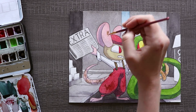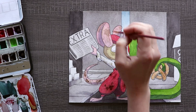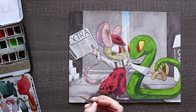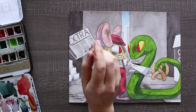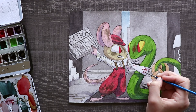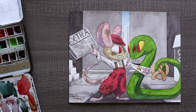I didn't stop with the poor mouse character being dirty — I also wanted to make the streets look a lot different. But like I said, I already colored them and already did the line art so there wasn't too much I could do. So I did what I could and made the streets look very dirty. I splattered dirt all over the streets, all over the sidewalks, all over the building in the background, the little stand of papers on the side. I just made it look as grungy and dirty as I could, and I left the side that the snake is on all clean — didn't add anything else to it.